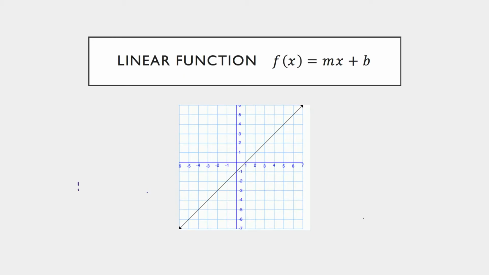For example, we're going to start with a linear function, which we have talked about already this semester. You want to remember that a linear function has the form f of x is equal to mx plus b, where m is the slope and b is the y-intercept, and that a linear function always graphs a line. Keeping in mind it may not be the exact line that you see in the picture, but it does always graph a straight line.